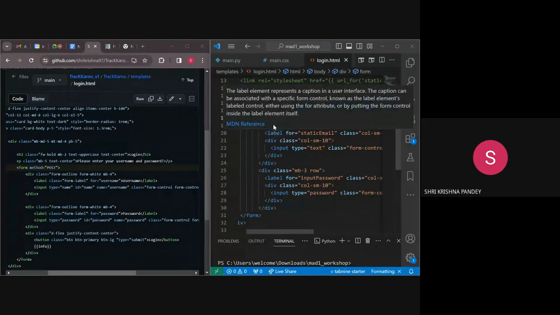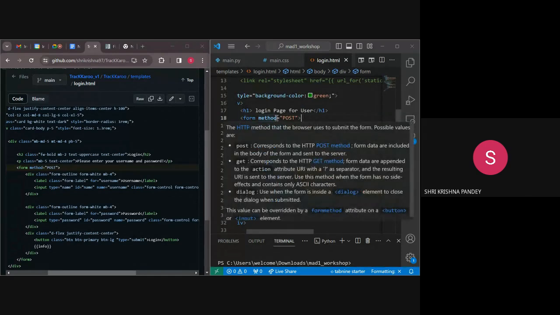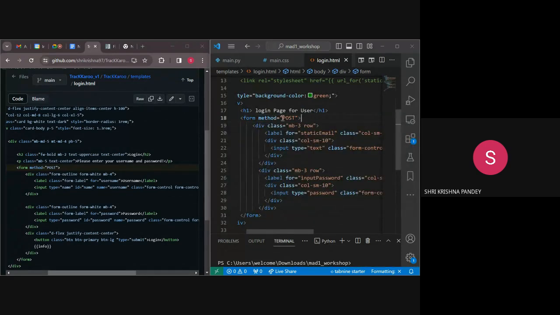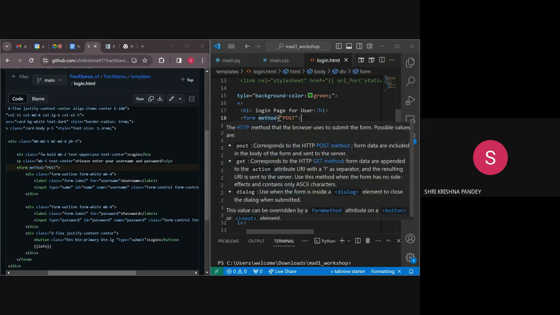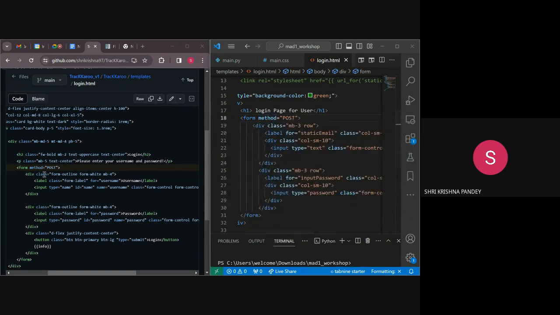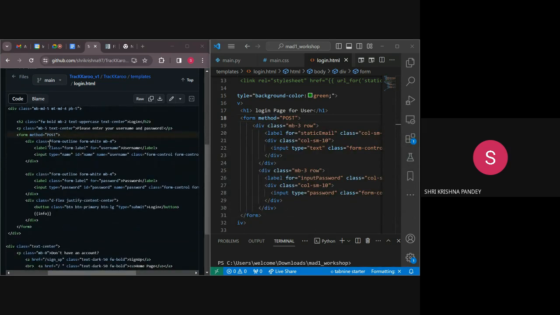The one thing you have to notice is I'm typing method only, not methods. Okay, so method is there. Usually we use get, post, delete, and put, and patch sometimes. So patch is also one method you can use sometimes. So you need to understand what is the difference between put and patch. So look for that maybe. And yeah, so we have put this method equal to post. Now what is different? Let's see.